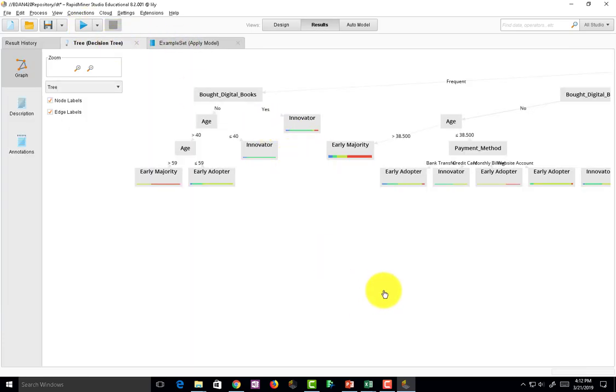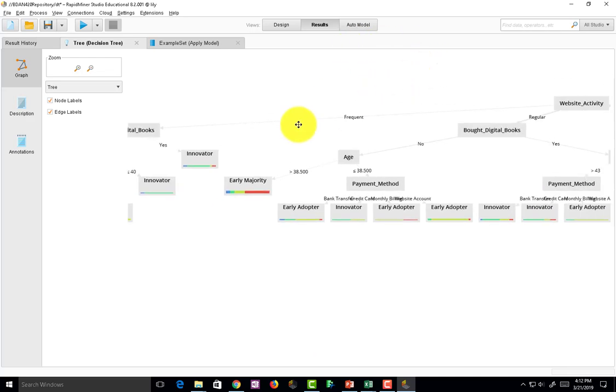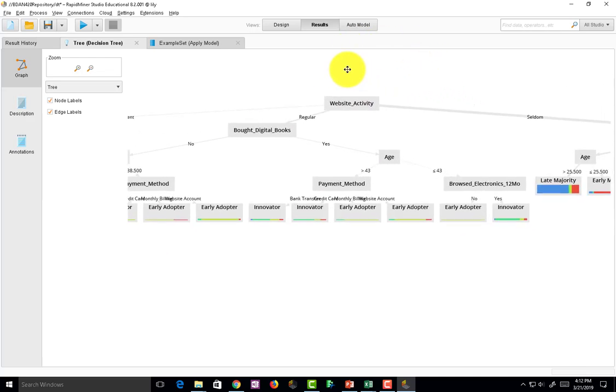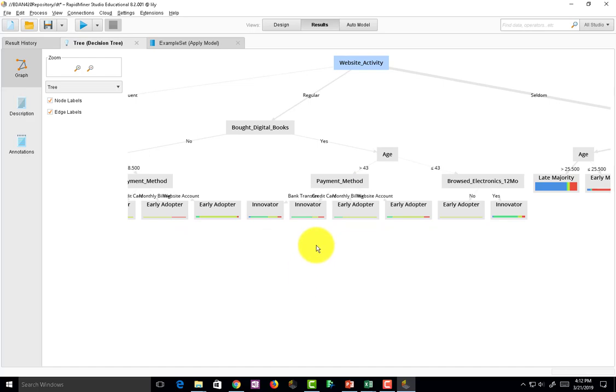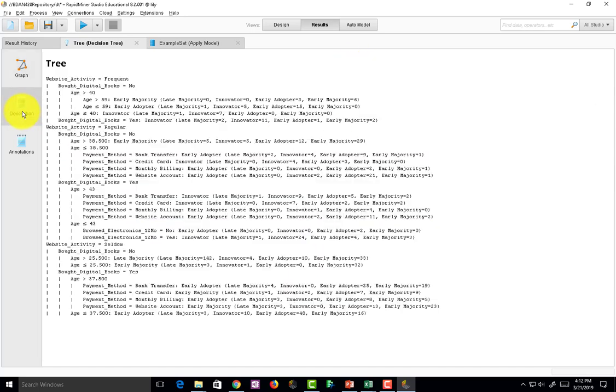Now we have a tree, and again it picked website activities as the root of the tree. However, the business rules now vary a little. If you remember, we didn't have those ages. We had totally different domains, and the website was first, and then as you can see here, digital books is included. Okay, in more details over here.